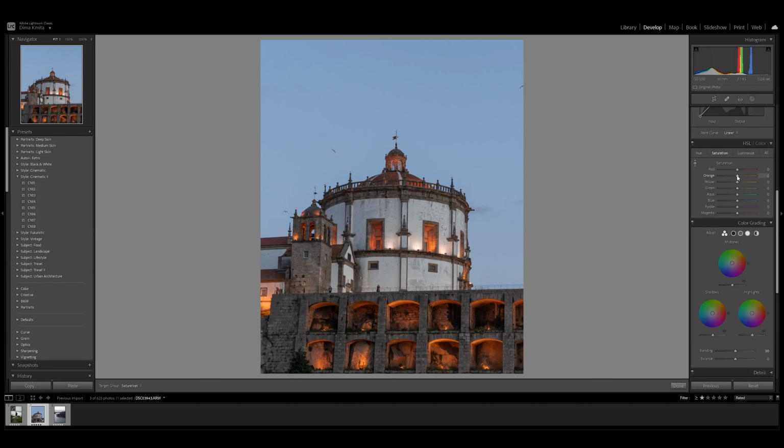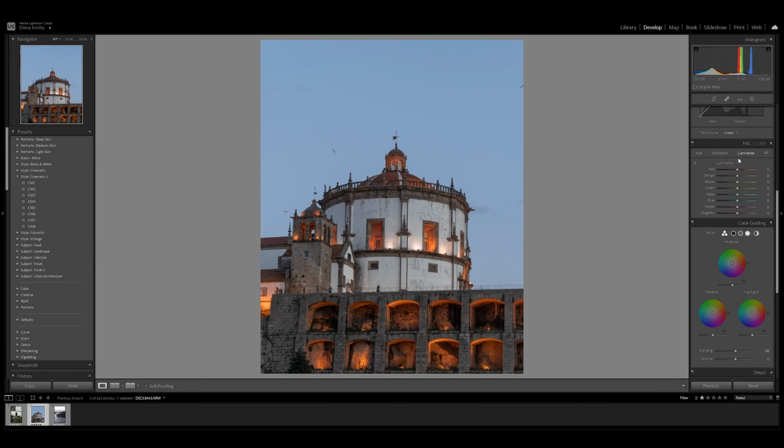I would probably just make the orange a little bit more saturated, and maybe remove the greens, because there are some greens here. I don't want them to disturb the observer of this photo. So I'm going to remove the purples, the magentas, and just leave the blue and orange. That's what I really want to show here.